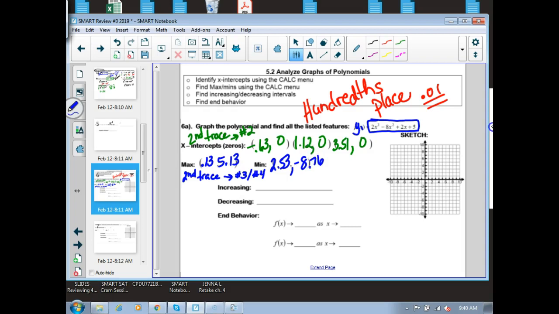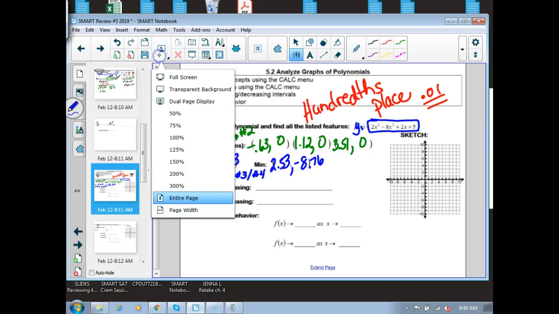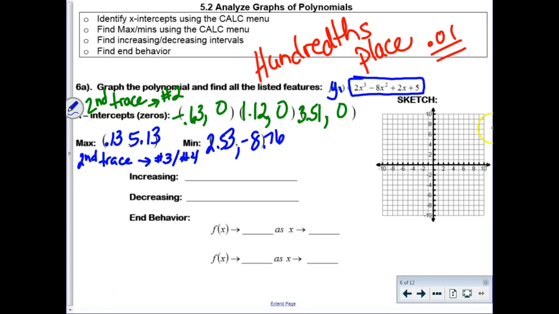All right, so the next part's kind of tricky, so I'm not going to do that one quite yet. Good news is we're done with our calculator. I can transfer all this over to my graph. Unfortunately for me, I don't really graph very well, so best wishes to you. You're about to witness one of the world's ugliest graphs.